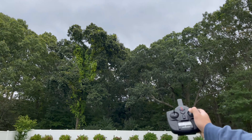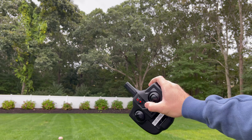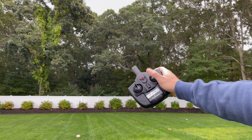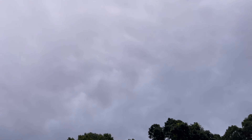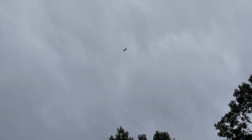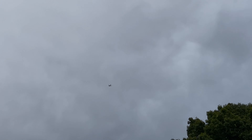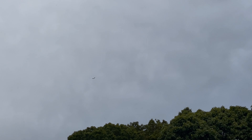Now look at my hand — I've got about three-quarter throttle. I'm just using a little elevator, a little aileron, and I can even let go and it kind of just holds itself. Let's bring it low so I can get a low and slow flight for you guys. I just want to give this a fair review — if you guys are interested in getting one, I'll tell you how I feel about it at the end. But when it's calmed out, it flies really nice.